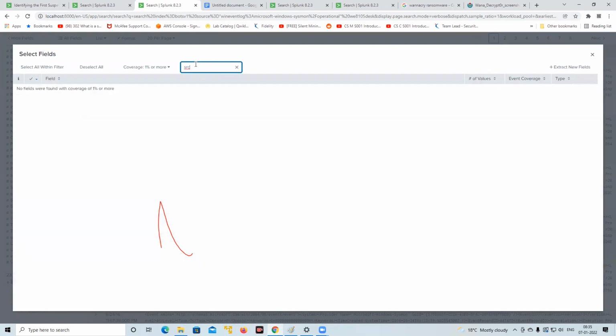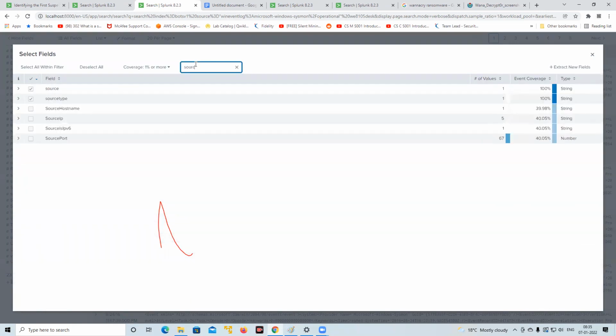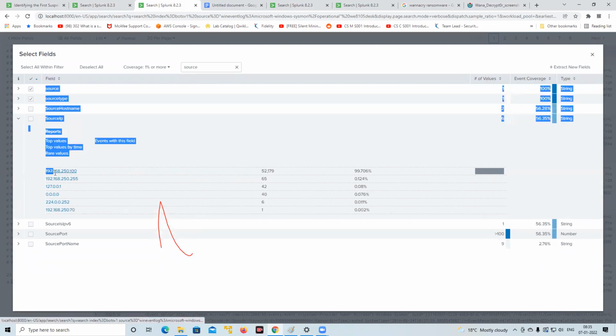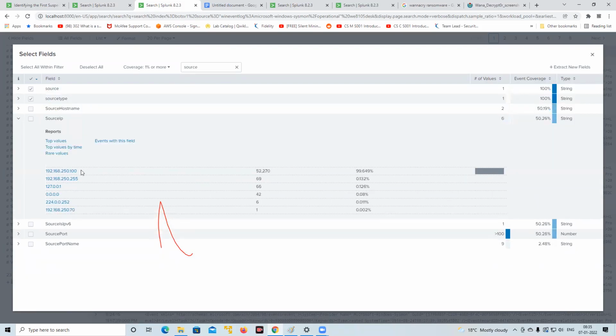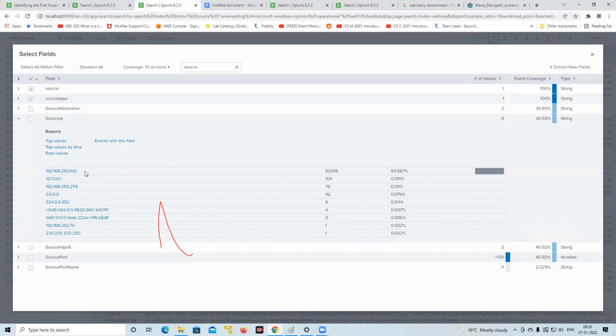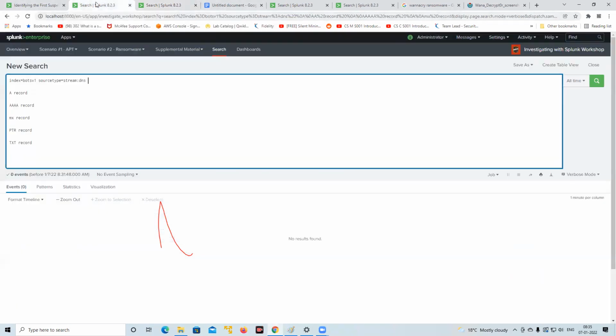Looks to be this one only, because most of the events are coming from here, but this is the source IP. You might be getting it, but still, put it in the easiest way: 192.168.250.100.